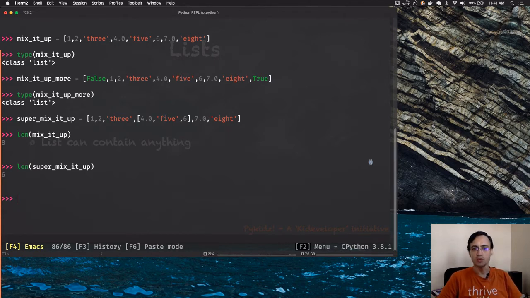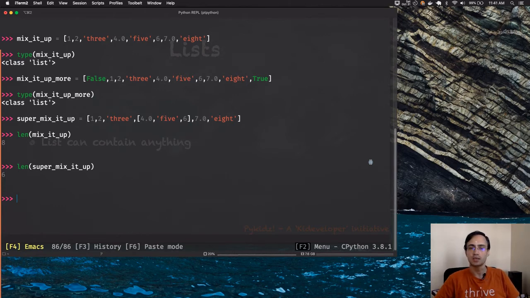So there are surely more data types possible in this, but I think you got a good idea now. We know you can create a collection using list of almost anything, right? So you can create a collection of anything. Now I have mixed it up here, but in actual development, you don't really mix up different types of data in the same list. Generally, you will have a list of strings, like we did earlier, a fruit list or a friend list, or a list of integers, or a list of floats, whatever. You don't generally mix things up in regular development.